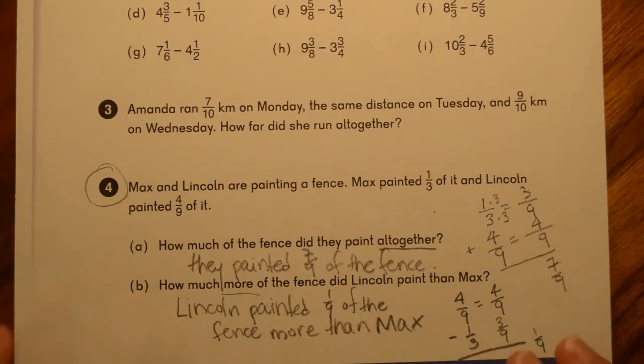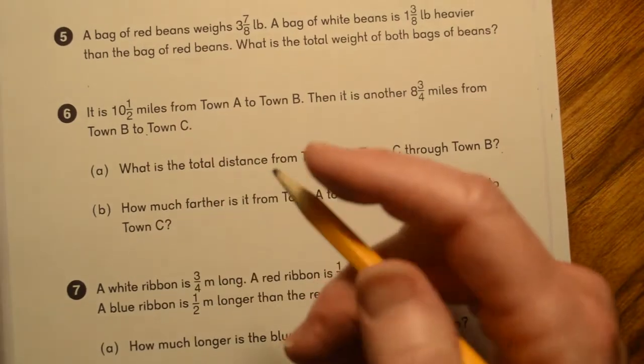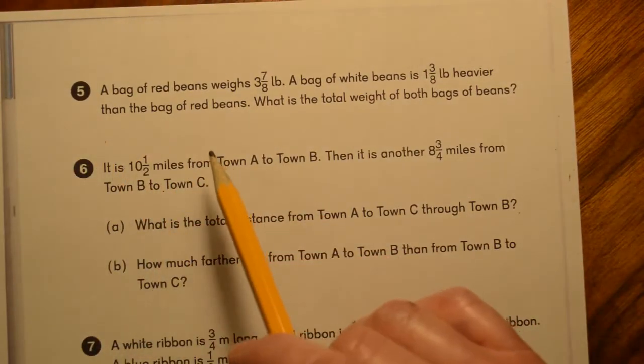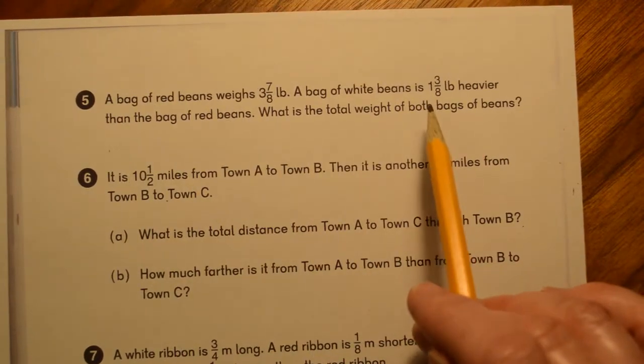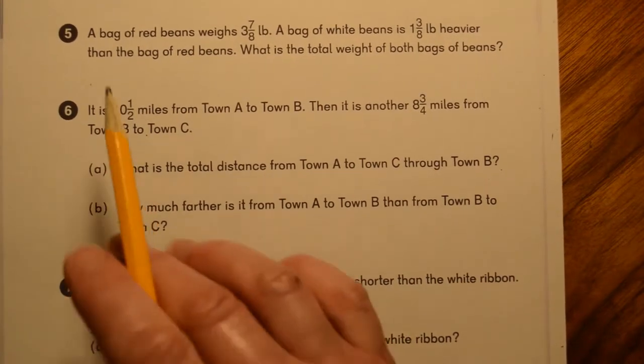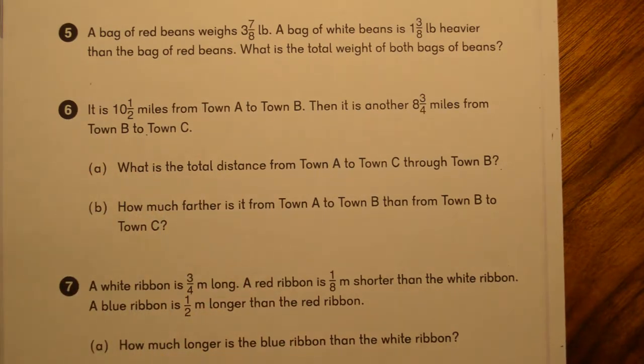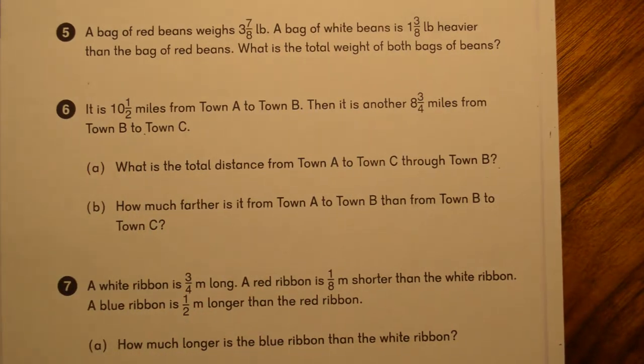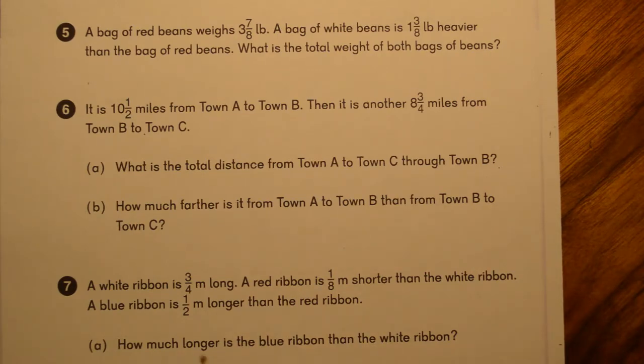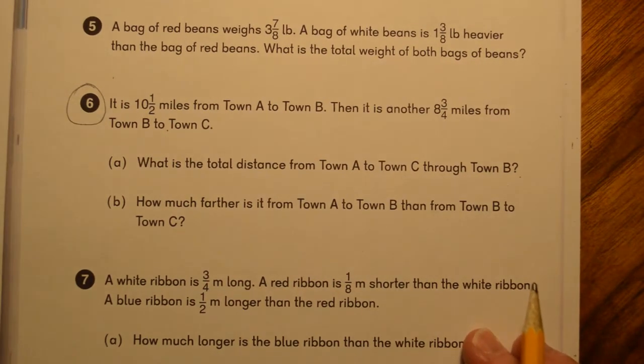Okay, hopefully that was a yes. Let's take a look at problem six. I picked four and six because I thought they were reasonable, but they didn't have common denominators. Four and three and five, you don't have to find the common denominators. Four and three and five already have common denominators. I didn't want to give you the super easy ones. And then eight is pretty hard. Seven, I just figured two word problems was enough. So we'll just go with six. But this does not have common denominators. So I thought that would be a good one to look at.